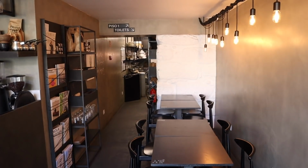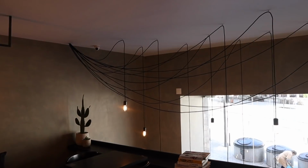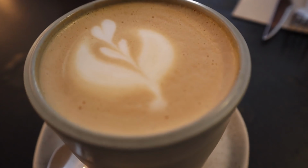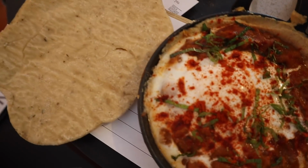We've been talking a lot about heavy Portuguese foods, which isn't a bad thing, but the last one on our list is a healthy option that uses authentic ingredients and has the slogan, no additives, no oils, no sugars, no lies. Nola Kitchen is a must-try for some unique and creative dishes that won't make you feel like you need to roll down the street. Lots of fresh options and lots of seasonal options too, which is great.